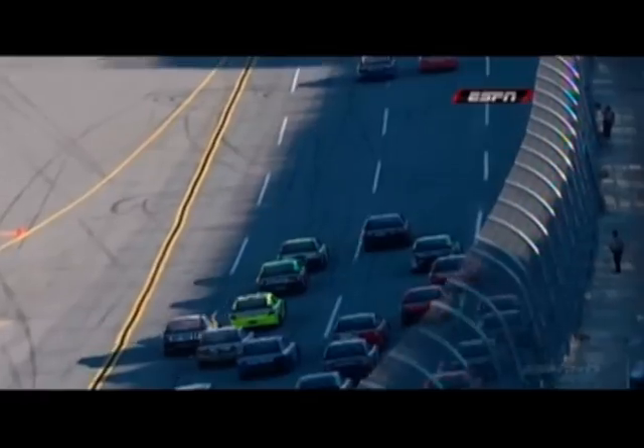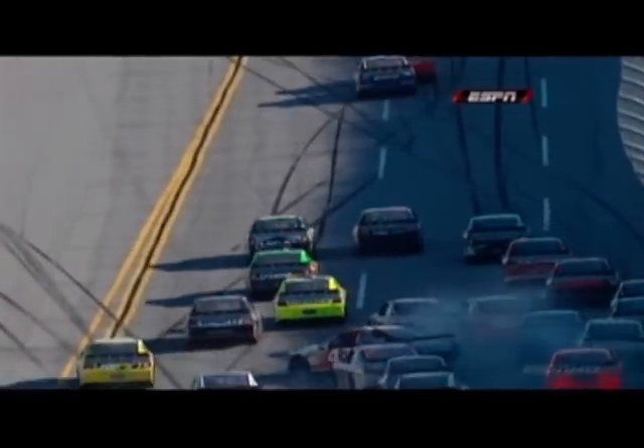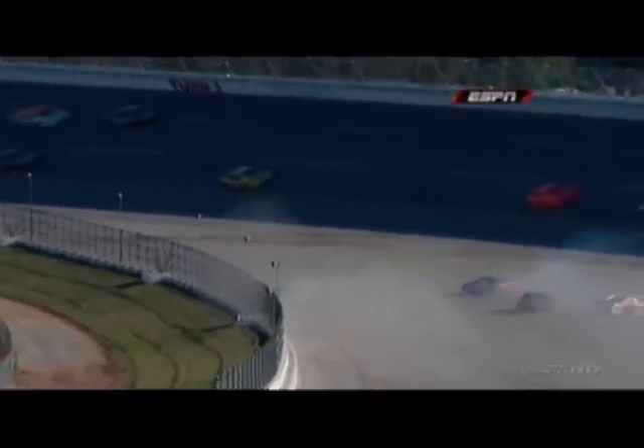Let's go back and see what happened that actually ended this race. Jimmy Johnson got out of shape first there and saves it. Right behind him, everybody starts getting together. Looks like Tony Stewart forces Allmendinger upside down. Thank goodness for the safer barriers on that inside wall. We've seen in the past that NASCAR has let these guys race back, but obviously this was in an area they would have been racing back to, so they had to throw the caution.